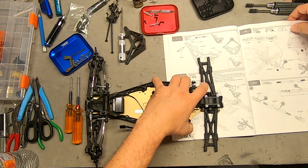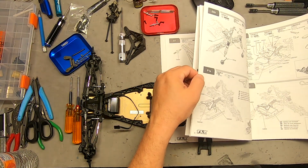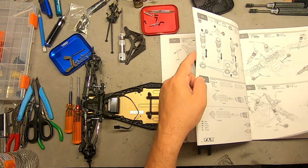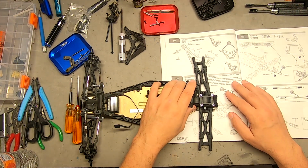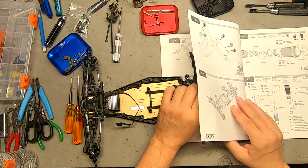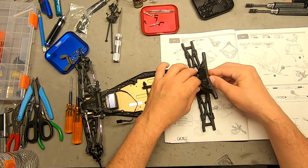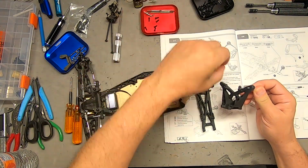I'll just confirm that. Okay, shock mounting rear. Now, to mount the shocks in the rear, that means this has to face the opposite direction, like that. Which means that the mounts need to come through on that side.